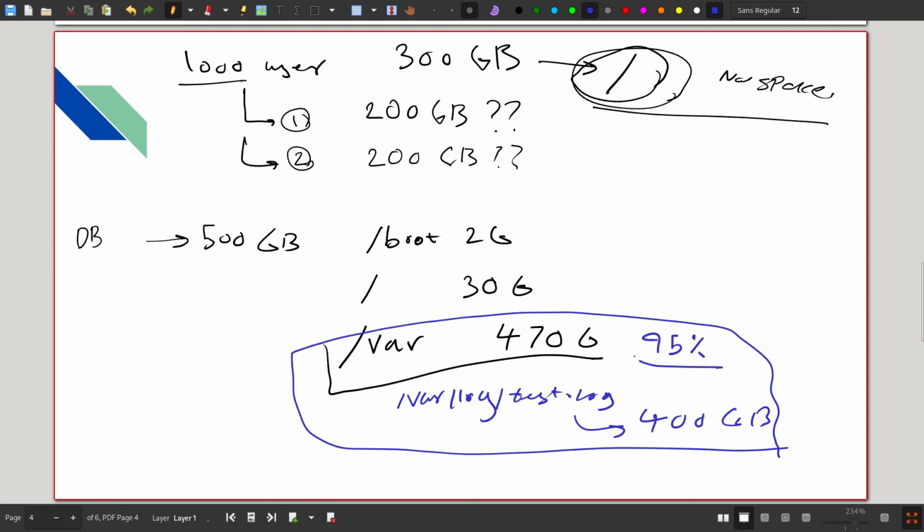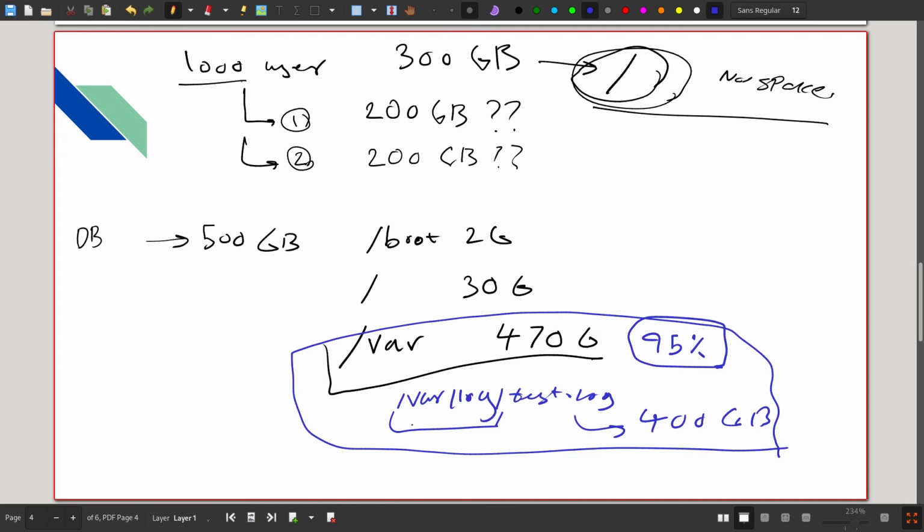My partition, which is 470 gigabytes, is near 95%, and I'm in trouble because there is a dummy log file which is not configured correctly, and it filled the var partition.